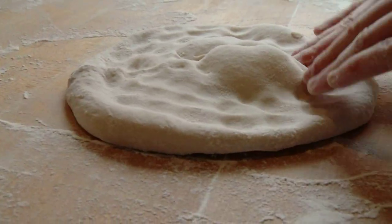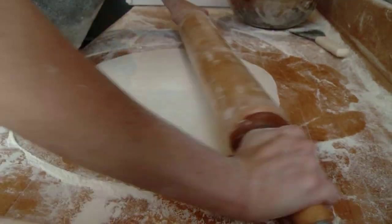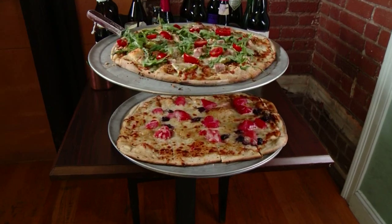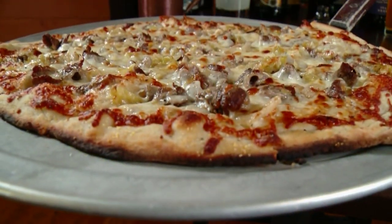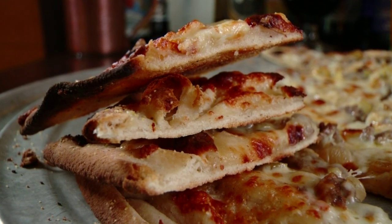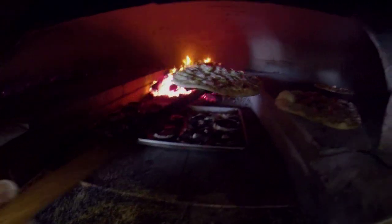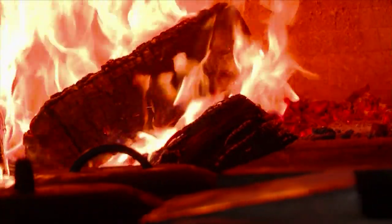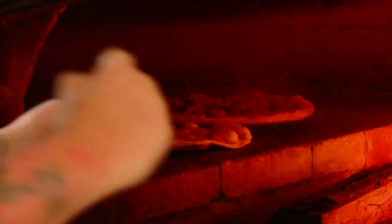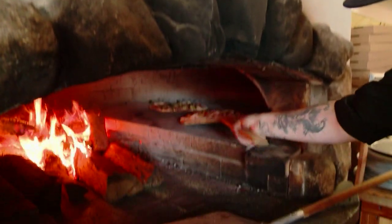It starts off with our signature Gold Rush dough. It's a sourdough, and we're really proud of it. We got a specimen that a friend of ours had been collecting and passed down from baker to baker — he was up in Vermont, it's over 150 years old, and he sent it down to us. When we were building the place, it became the base for our signature sourdough. It gives it a nice tang and lets us cook at a little lower temperature than a typical brick oven wood-fired pizza. The oven itself — we built it ourselves. We had friends from upstate New York come help, and it's a 14-ton brick and steel clay oven. We throw everything in it to give a nice smoky, rich flavor. It's our signature.